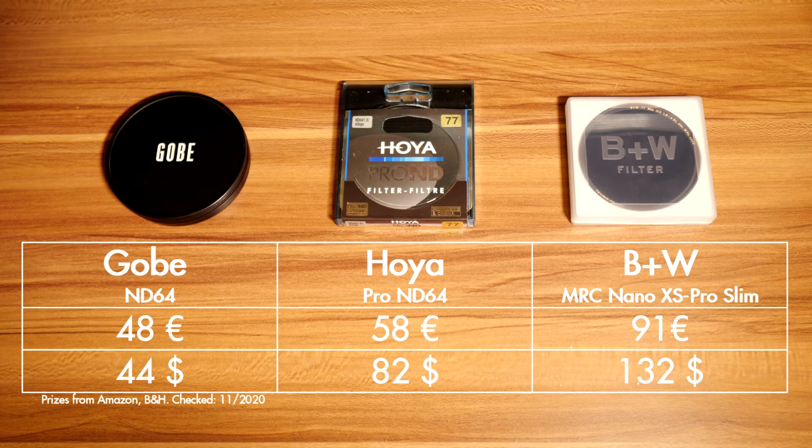Okay, so let's recap. The cheapest filter, the Gobe, introduces flares and shifts your colors a little bit to the blue side. The Hoya works great for night shots, but adds a tiny little bit of red to your image, while the B&W has the most accurate representation of both your colors and your lights. So this is a typical case of you get what you pay for. If money is no issue, totally go for the B&W. But if you don't want to spend that much, for 2/3 of the price you get the Hoya that works just as good, and which is the filter that I personally am going to keep.